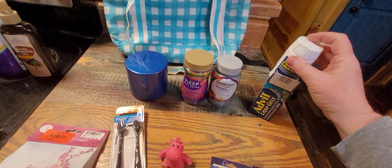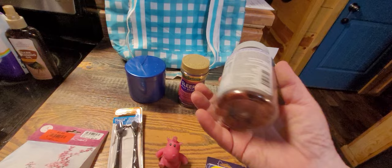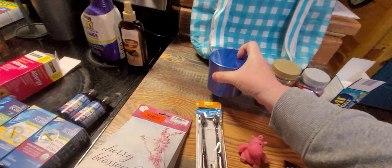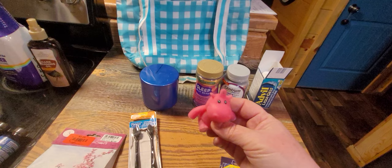There's some Centrum Women's vitamins 50-plus that just ran out — I think it's like two months ago — so I'm going to keep that. This is some kind of sleep jelly beans that just ran out about a month ago. This is some Noxzema, the label's gone, but I love the smell of Noxzema. I also found this little stuffed animal at Five Below — she was on the ground right by the dumpster. She's so cute, she's going to go on my shelf with all these little things I find mostly from Five Below.